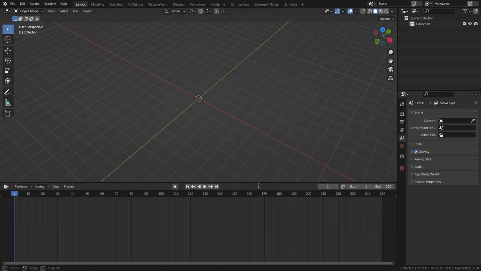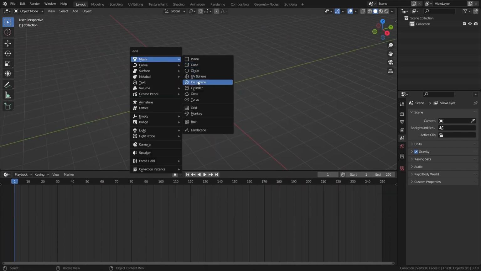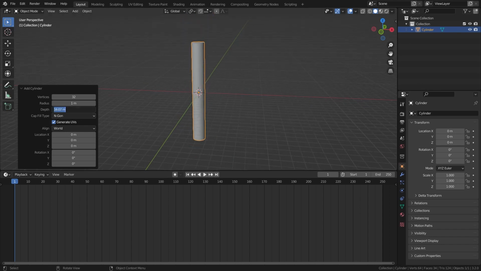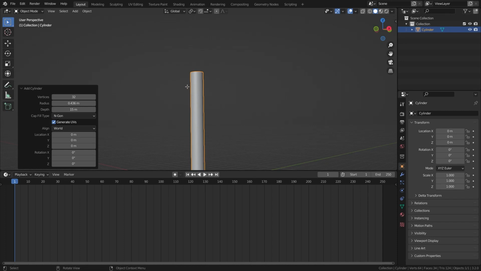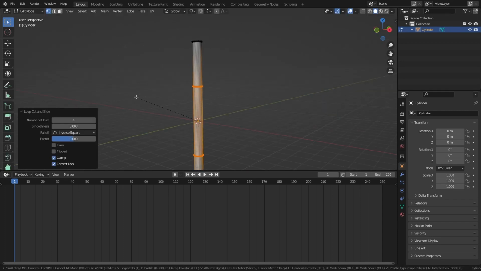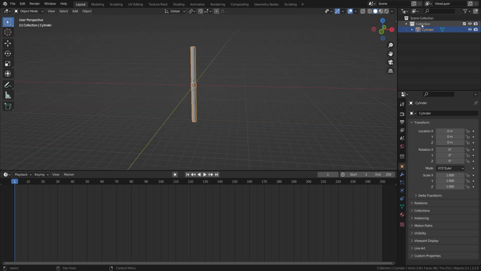So let's get started. As always, I'm going to start off by deleting everything in my scene, and I'm just going to make a space here. Then I'm going to add a cylinder here. Open up this menu, and I'm going to bring up the depth just like that. Bring it up to something like 15 and turn the radius down a little bit, and that will be okay. Now I'm going to hit Tab to give it some loop cuts because we're going to be adding a subdivision later, so we don't get problems there. Let's select that object and rename it to simulation.